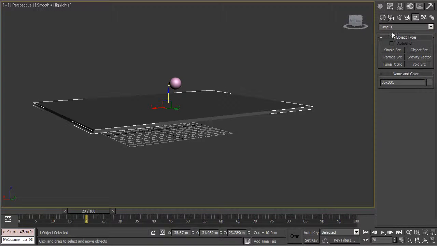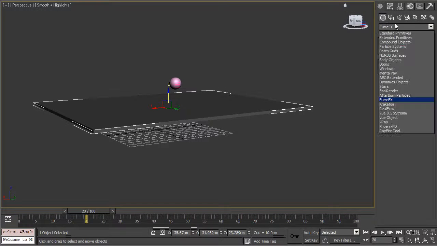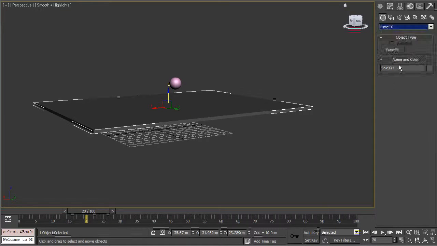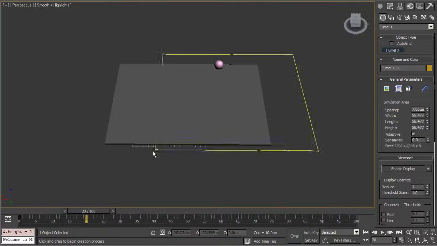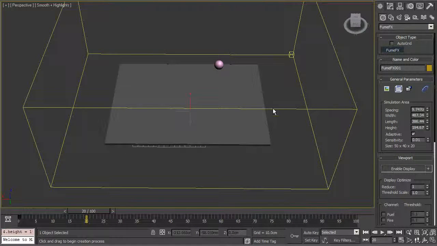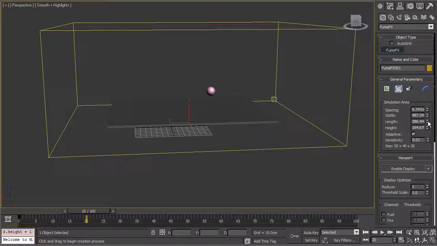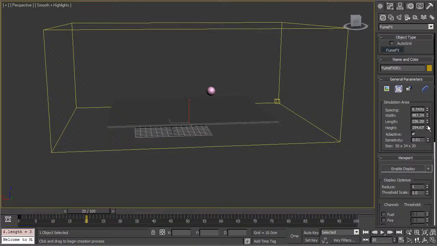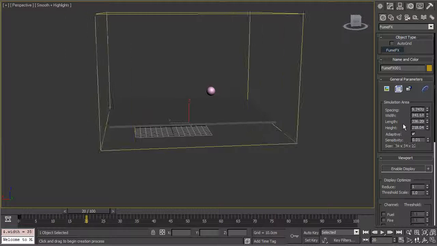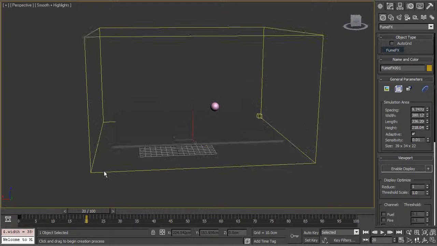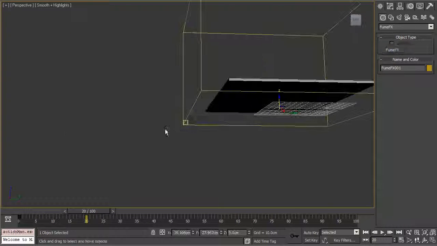So we make a FumeFX by going over here to the object create panel, where you get everything, standard stuff, particle. Anyways, we're going to make a FumeFX grid. So you click the box, and then you can drag out a shape, which you're not limited to. Then you drag your shape out, and you control this by this length, height, width, and I'm assuming you're familiar with gas simulation stuff, so it's nothing different.